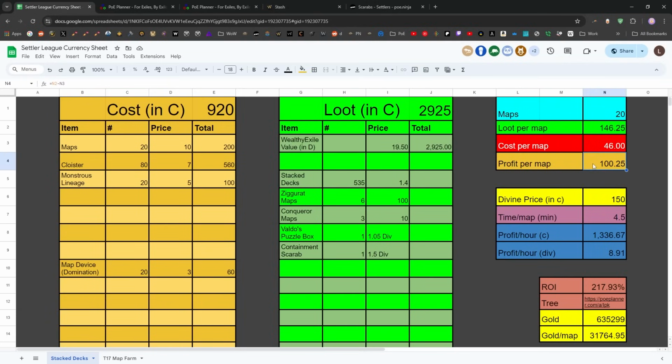So that's right around 100 chaos per map of profit. About tripling my money, spending about 46 chaos per map and bringing in a little under 150 chaos per map. I really wanted this to be 20 divines for the whole 20 map farm, so I could say 1 divine per map. That would have been really, really nice. Unfortunately, it didn't quite come out that way, but that's okay.